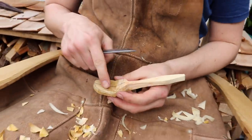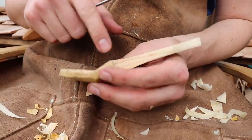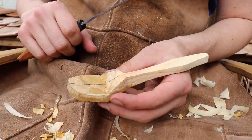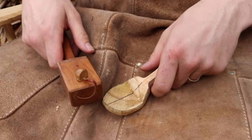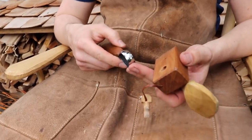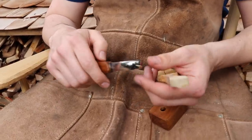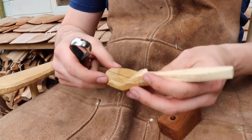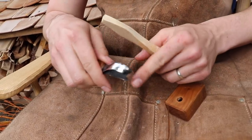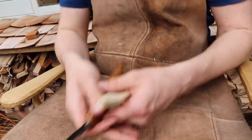I'm going to stop and hollow out my bowl. For the roughing process I use this scorp made by Lee Stouffer — his design, with the blade made by Nick Westermann. This is one of the best tools I use for my spoon carving because of its versatility. If you use it as a left-handed spoon knife, you just flip it over and you have a right-handed one. And this inner area is really good for deeper cuts. It's a really nice tool made by a good friend of mine.